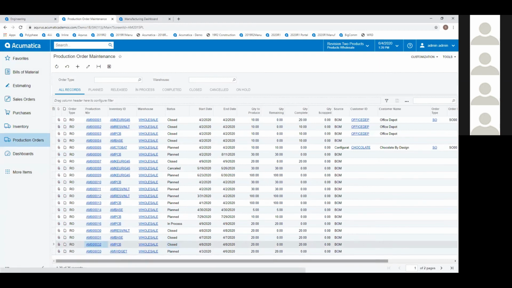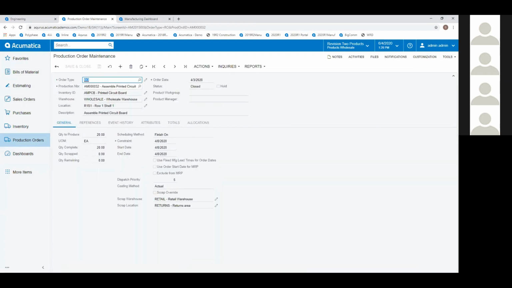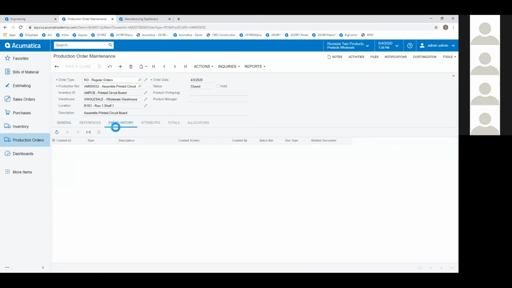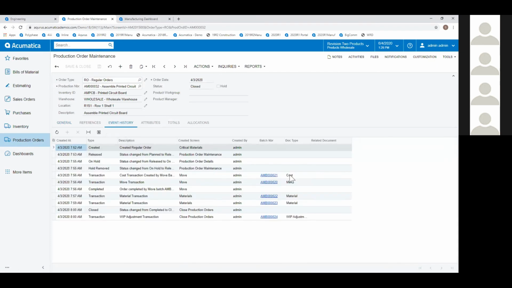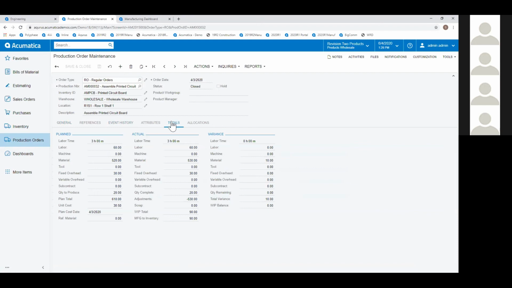When I look at this production order, I see my event history: I have costs, materials, and a WIP adjustment at the end. The reason for that is when I completed all of my items, the system calculated that there was a $10 variance in my materials.